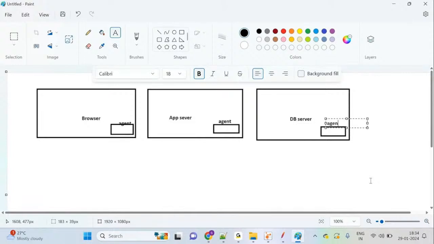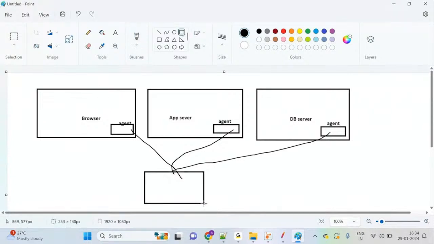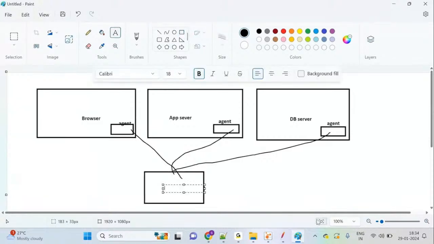So we are collecting this information, and that collected information it will send to the front end. Each tool actually has a front end, right? So there it will go and display the information. This is the APM tool functionality. Every APM tool works in the same fashion. All the agents you configure in different servers collect the data, and the collected data you display in the APM tool UI.